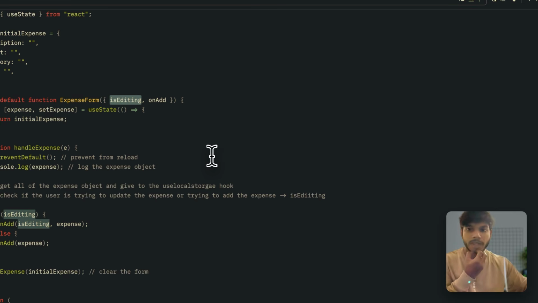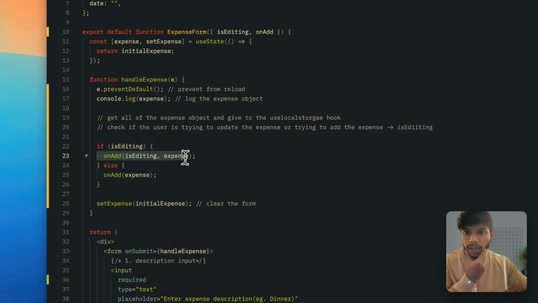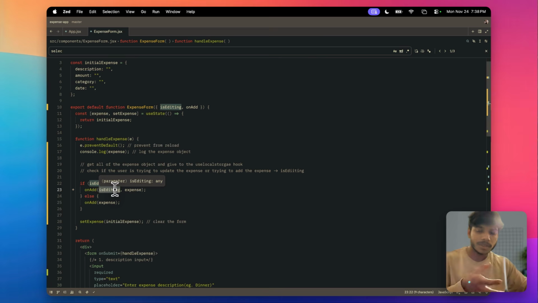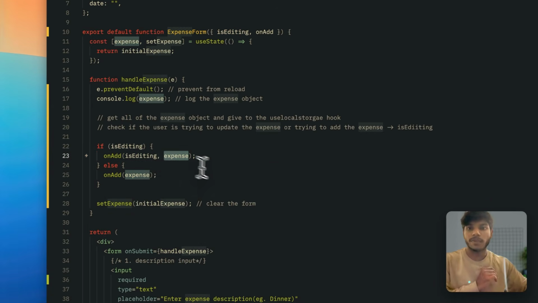This is the very first thing. Secondly, I noticed in the on add function we are supposed to pass the ID of the expense we want to update and the expense itself. But here, for both the parameters, we are passing the same thing.